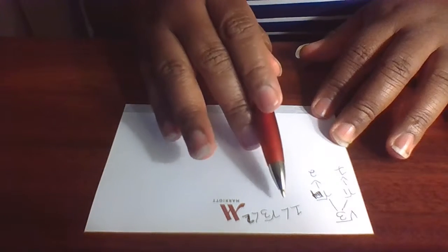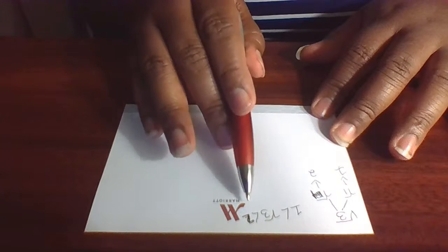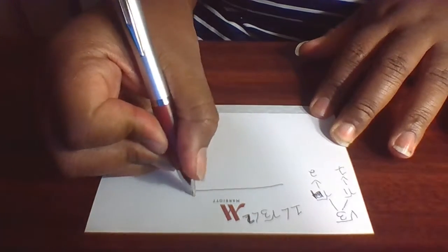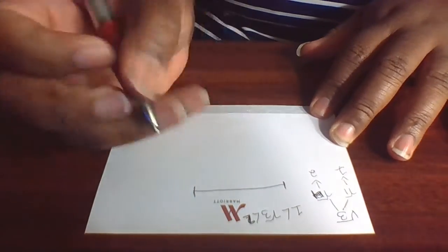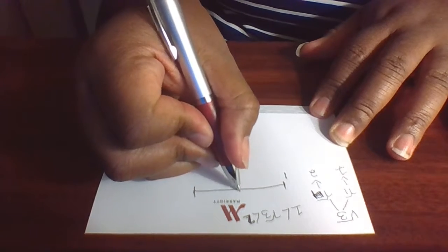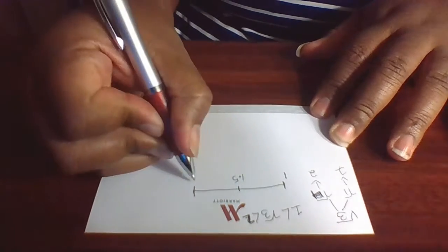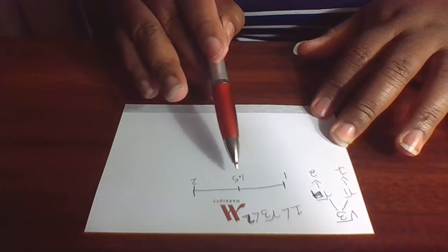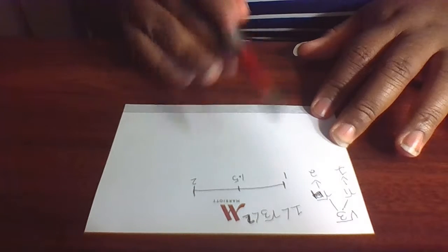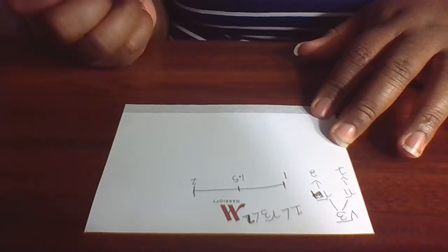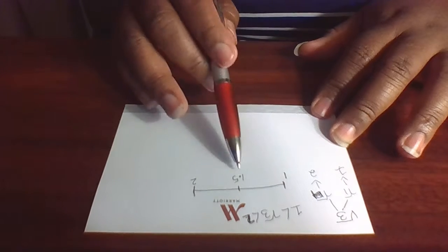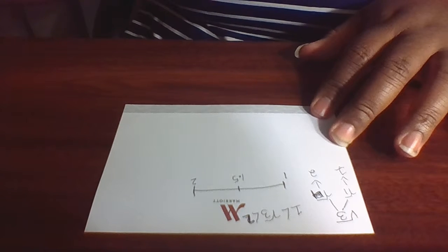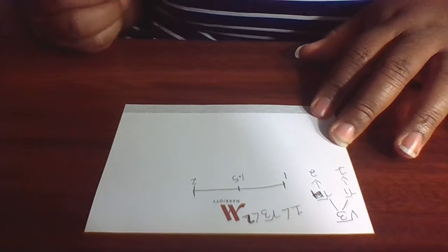So 1 is less than the square root of 3, which is less than 2. Okay? So if I were to do my number line, I'd put 1 here, I'd go ahead and do 1 and 5/10 here, and then I'd do 2. So I'm looking to see which numbers between 1 and 2 are closest to 3. So remember, I don't want to do every single number between 1 and 2. I just want to look at the ones that I think are going to be closer.